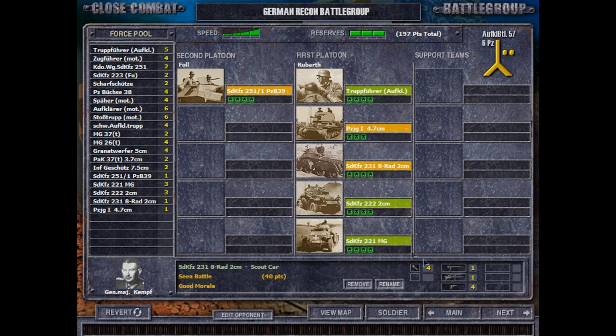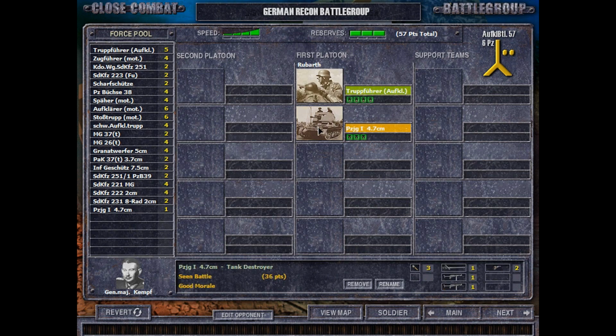I'd say two of which are actually viable. One of which is actually viable against enemy tanks. It depends. Like 2cm guns aren't going to do much to the Hotchkisses, I think. But this thing has a 4.7 centimeter L43 Czech gun on it, the Panzerjäger 1. And I think we're going to be needing those, if I'm being absolutely honest. This is going to be a bit of a struggle of a battle, but let's see if we can't make it work though. What would be the best bet infantry-wise?